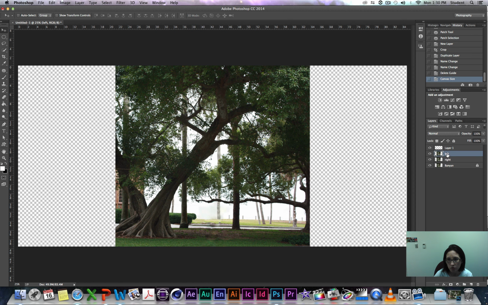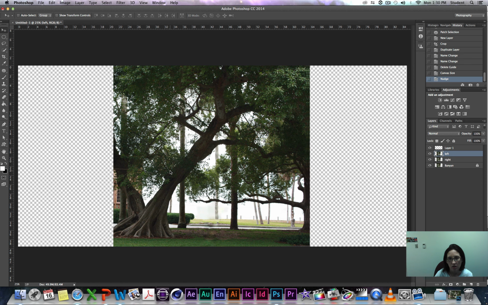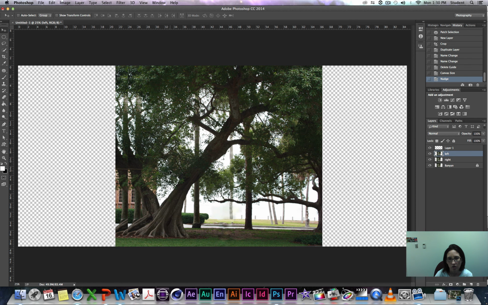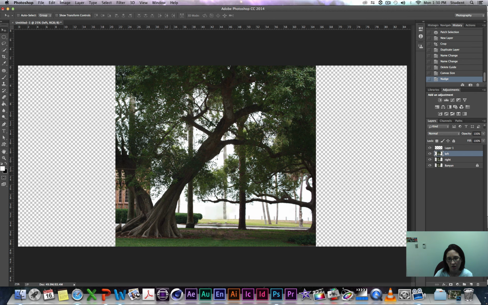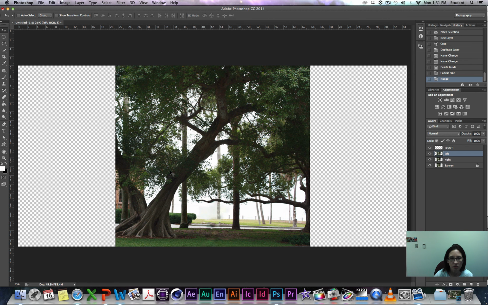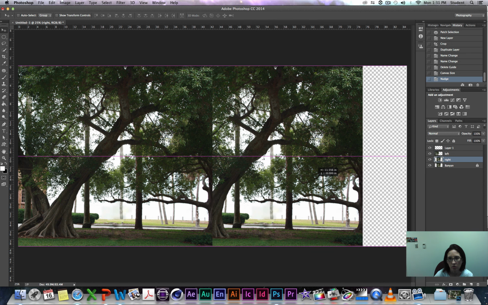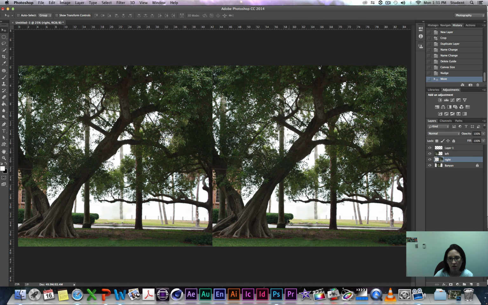Now, here's where the magic begins. I'm going to click on the left, which is already activated, and I'm just going to use my arrows. Actually, I'm moving the left one in the incorrect way. I can move my arrows. I'm just going to drag it straight over to here. I'm going to move to the edge, and I'm going to grab the right one. I'm going to move the right one over to here.